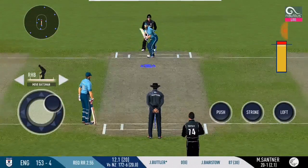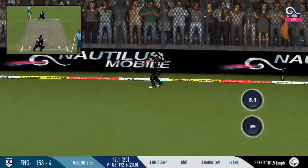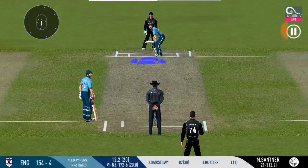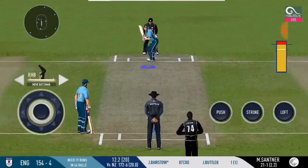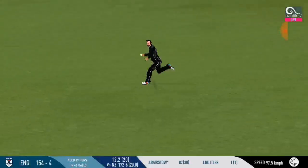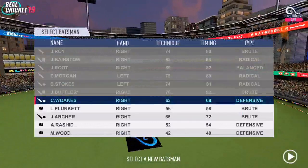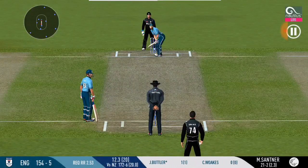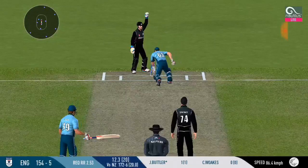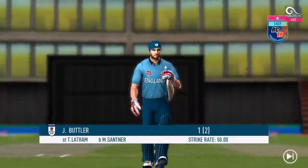New batsman is all geared up to face his first ball. Nicely played — they can get through here. Good fielding effort, saves runs for his side. He doesn't hit that too well at all. He's a boundary hitter — that's one thing teams know about him. Great work behind the stumps, he was too quick for the batsman. Taking the long walk back to the pavilion.